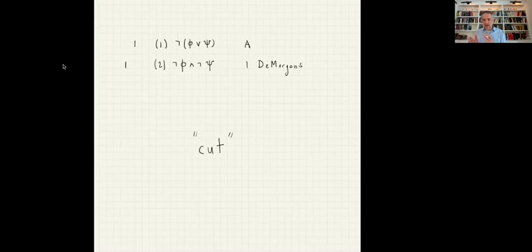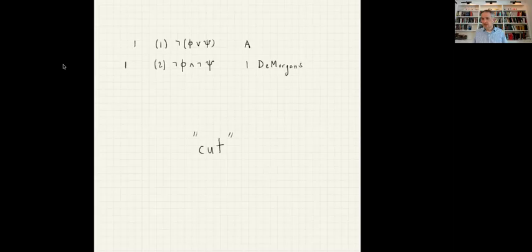No matter what phi and psi are, they could themselves be complicated bits, but as long as you have the following form, that's a permitted step. Okay, now the key here in this case is that the dependency number, when you do De Morgan's, the dependency number of the final line, is just on line 1. So that's saying all you need is line 1 in order to do De Morgan's in this case.